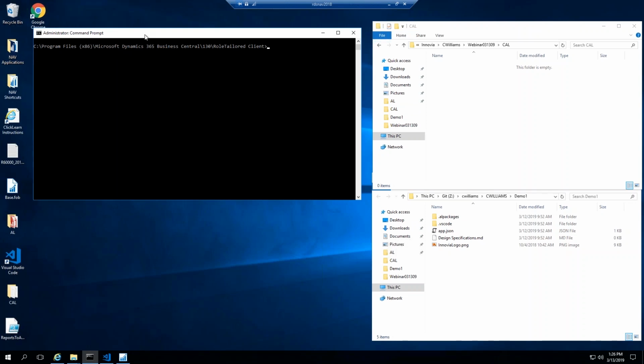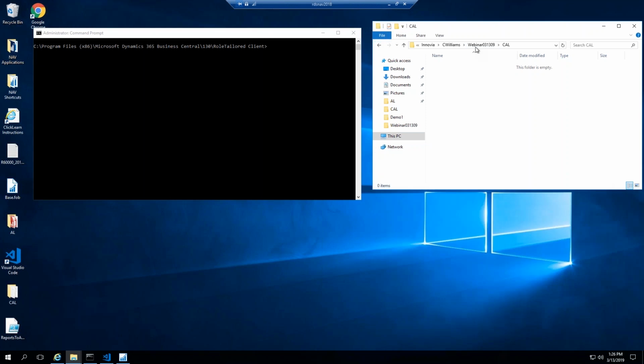I could also do it in PowerShell, but for today I'm just going to do it with the command prompt. I've got a folder over here at the right that I just want to call out. Whenever I do this, I will create a working directory for the files that I need to work with. I have two folders here, one I have just named CAL and the other one AL.